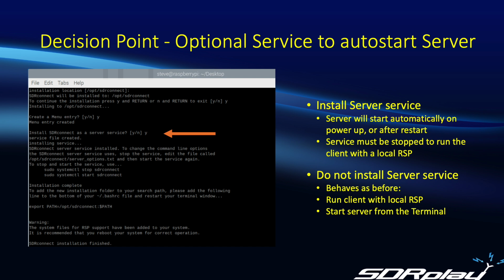The only reason not to install it would be if you never intend to use your Pi as a server and you just want to use it locally with an RSP plugged in, sitting in front of the Pi and running SDRconnect as a client to control your RSP, which is fine. At some point down the road, if you change your mind, you can just run the installer again and next time select yes. So in general, our recommendation is say yes and install the server service.